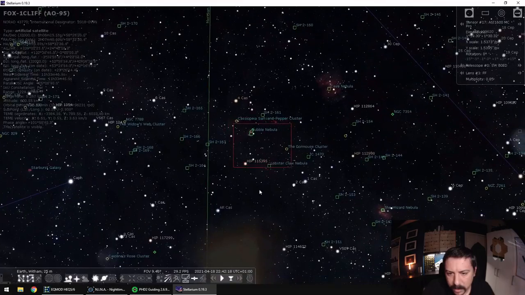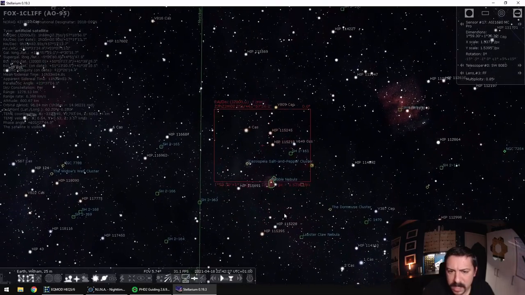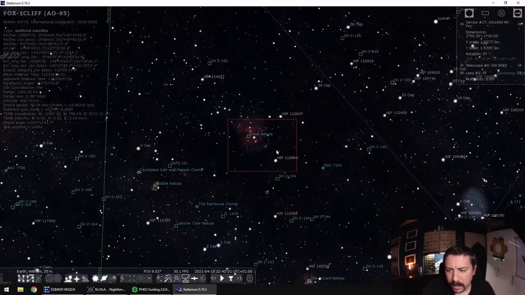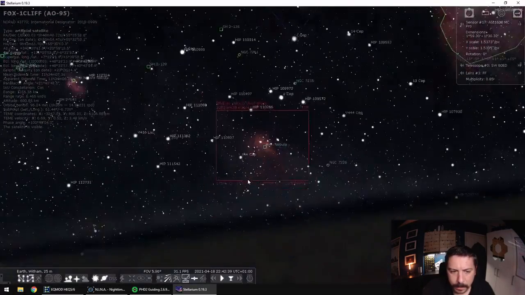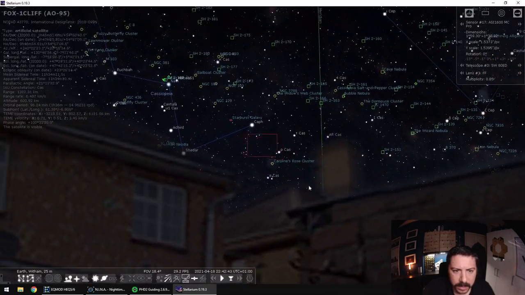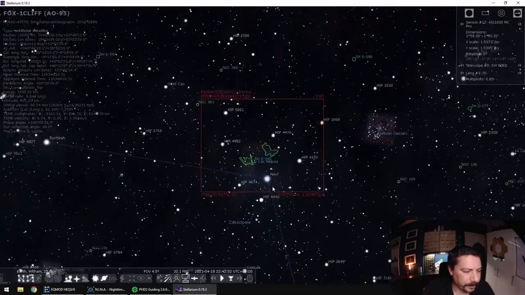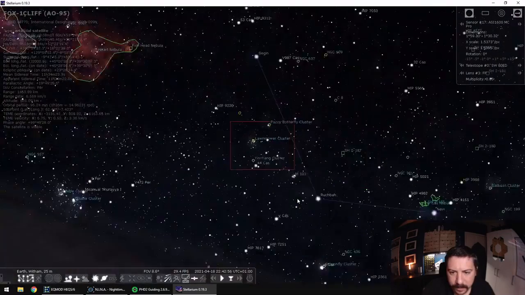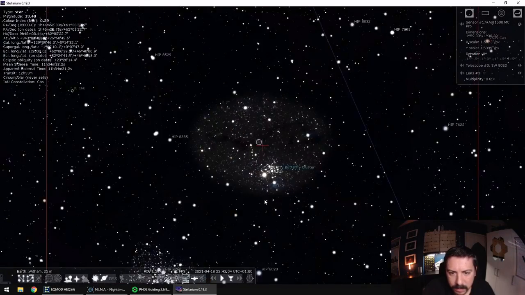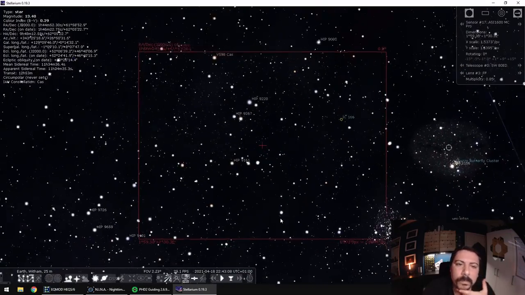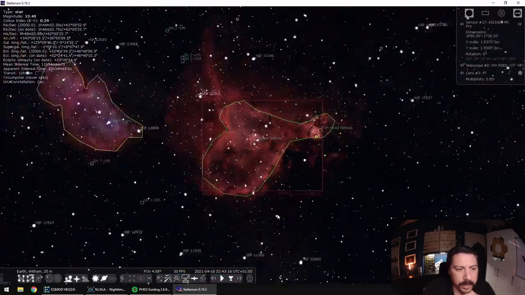The new nova's around here somewhere. Somewhere around here it would have been. CAS 2021, something like that. Shot that already, the Wizard Nebula, the Lion Nebula. Caroline's Rose Cluster. Everything's suitable for the field of view of this telescope, really. Haven't shot that. Yeah. There's a few little bits around here too, because there's a nice little dark nebula here. It's cute. Draw that on the wall in hydrogen alpha.